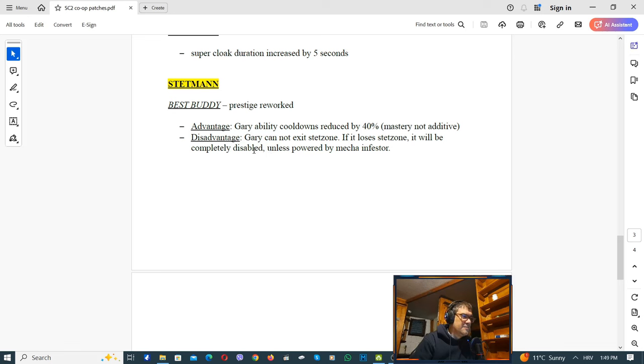but you will still have to be very careful. Like if you go on a trip behind enemy lines, like let's use Garrison and go there forever for any reason, and then lose Garrison there, not place any overcharge and any satellite to overcharge, you lose Gary's zone, then Gary would be stranded, an enemy would just kill it easily, and if there is no enemy there to kill it, then it would probably be even worse, because you would have Gary stranded there until you find a way to spread a stat zone there or get an Infestor there to power it and teleport back home. So I think that would be a really good change to Best Buddy.